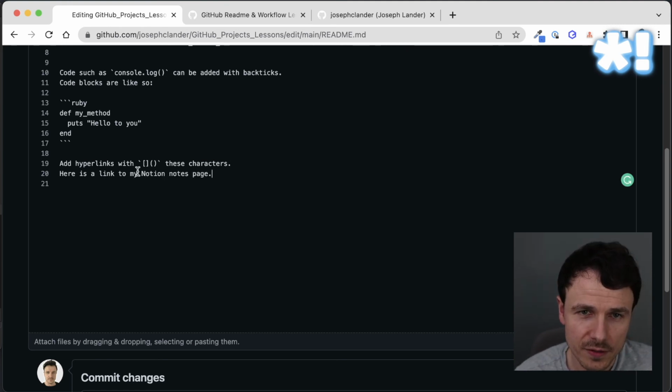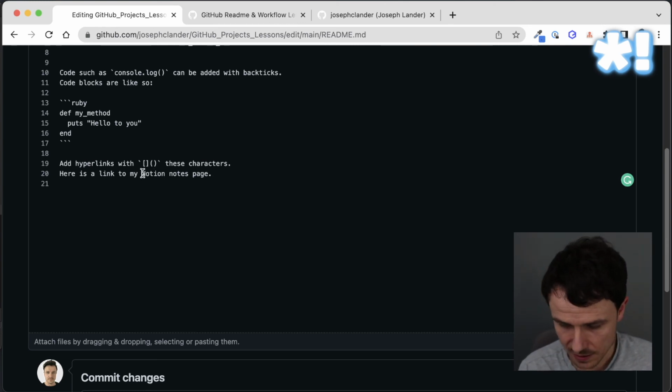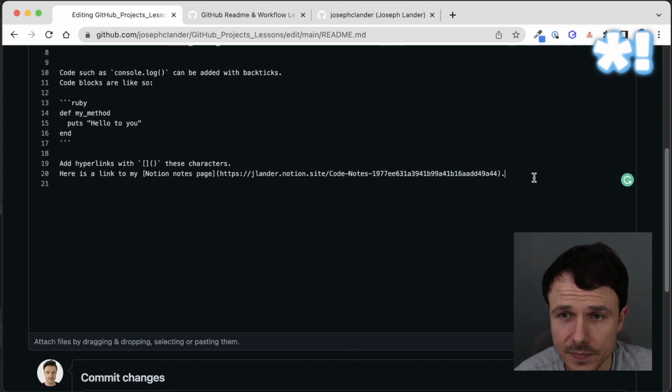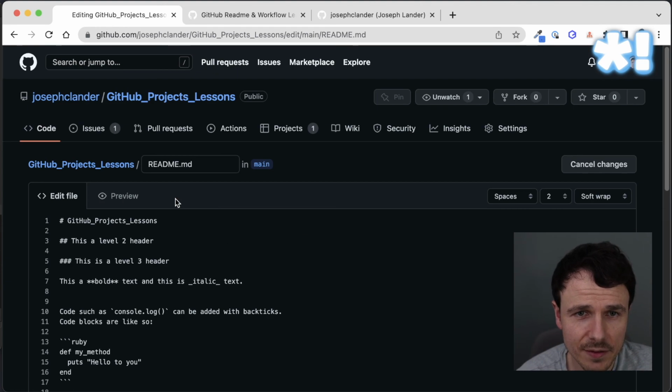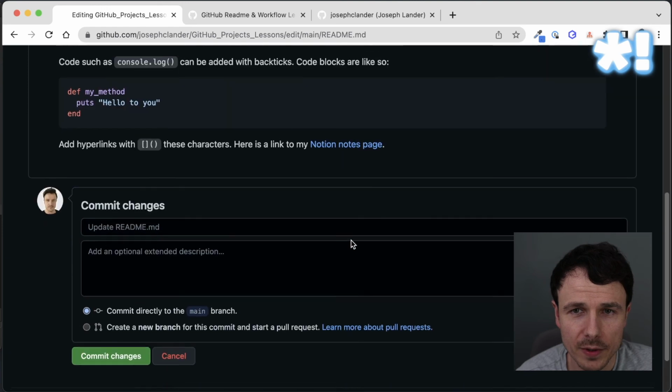What I'm going to do, you can see square brackets and circular ones. So if I just put down here, square brackets around Notion notes page, and then I'm going to put my link in here. Okay, right, so let's have a look at the preview and see what we get here.